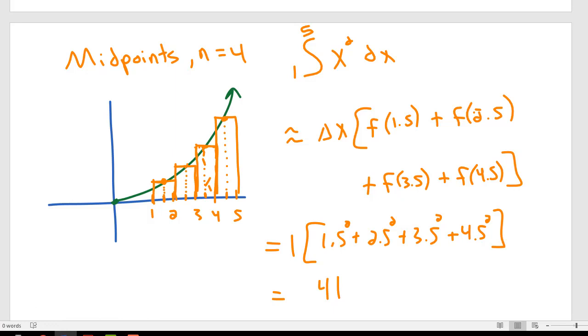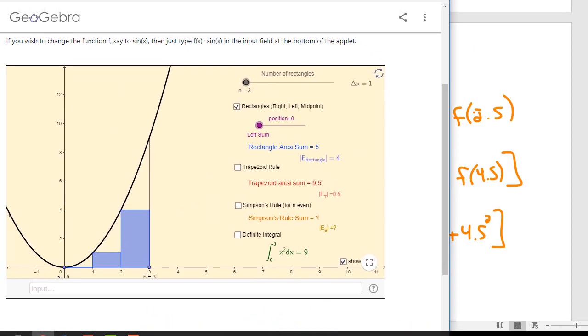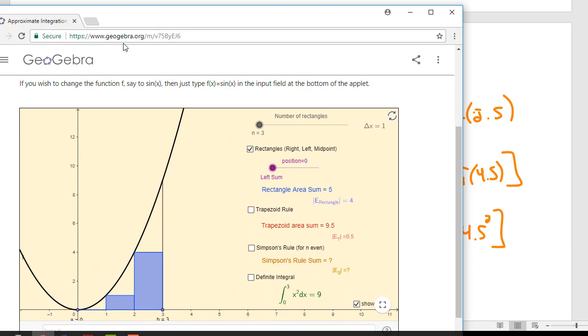Now again, what we could do is we could evaluate that integral. That's something that we could do pretty easily. I'm not going to take the time to do that. But what I am going to do is bring up a simulator, and we're going to look at this together. So let me bring up my web browser. So in this simulator, this is the website.